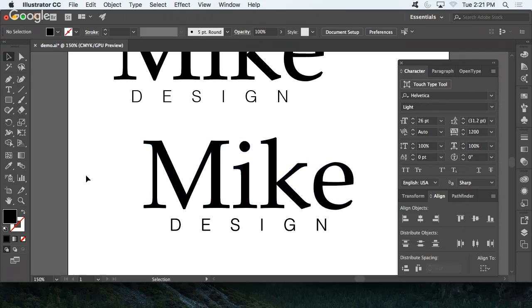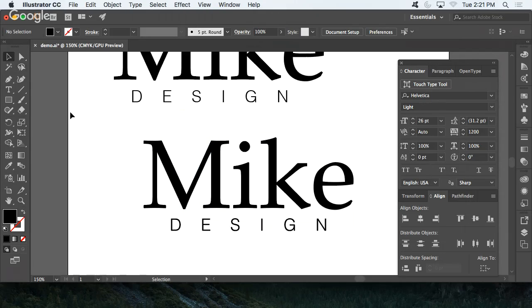But let's say you're here and now you want to start editing things. Well, let's say I wanted to move just the M a little bit. Because it's grouped, I can't. The black selection tool is the selection tool that will grab groups of items. I could grab it like this, but I don't necessarily want to see all the points. So I have two options.